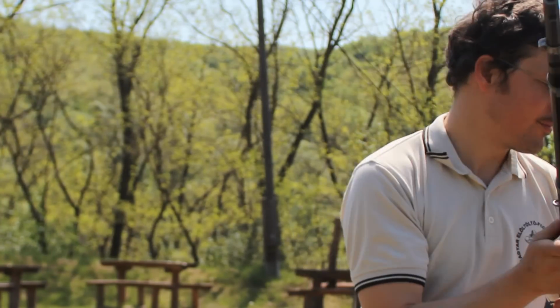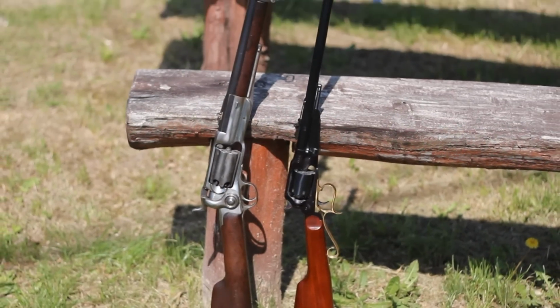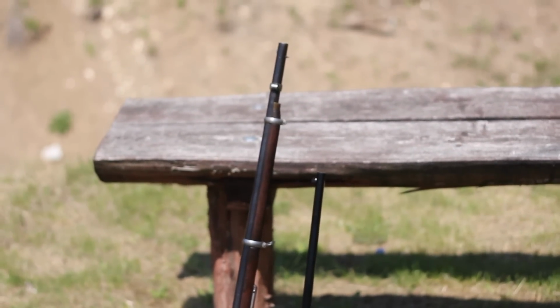Both of these guns are excellent for target shooting, plinking or any kind of fun shooting. The recoil is low, the barrels are accurate, so these guns are okay for teaching young people to shoot as well.